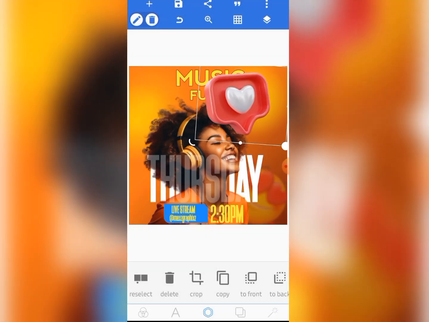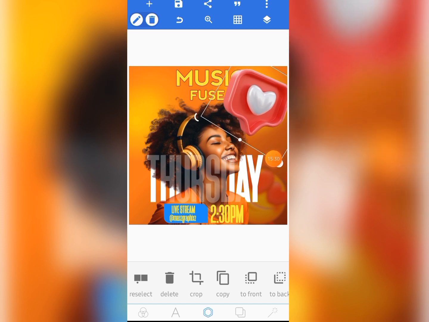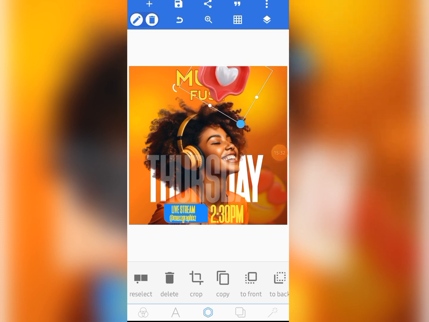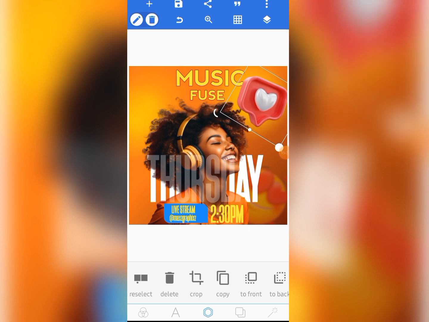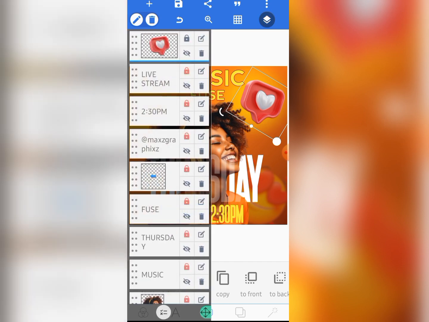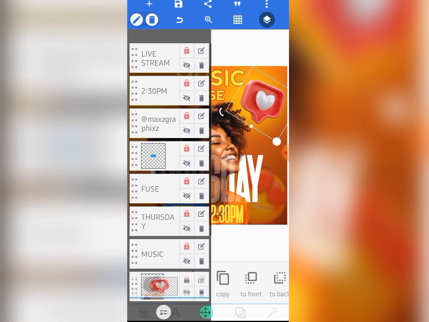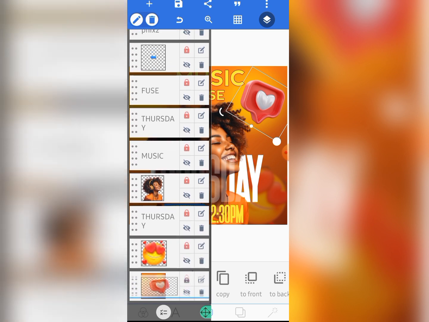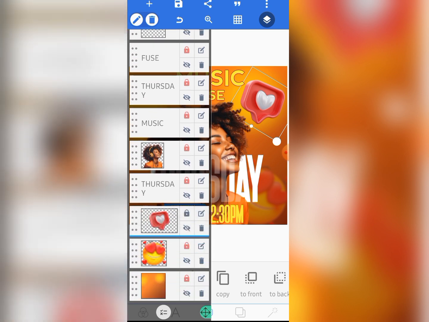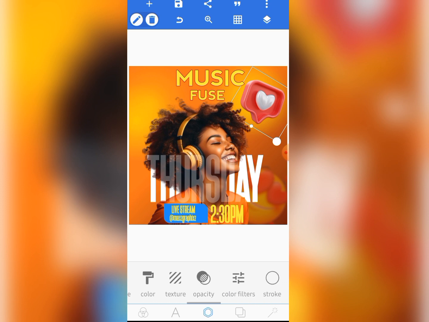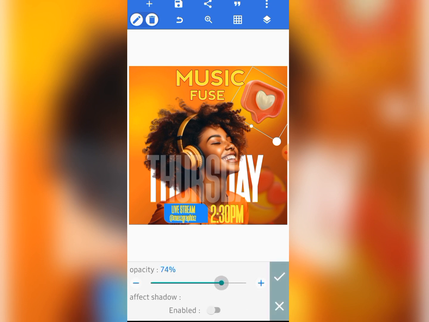You are placing it right here. Reduce the size a bit and then you place it where the light effect is. Let it cover where the light effect is. And then you send it to the back again, to the back of the rest of the elements. But make sure it shouldn't go behind the background. But it should go behind the lady. And then what you do is to also reduce the opacity again so that it will blend into the light effect. And see something like this. So I think with this 12 is not bad.